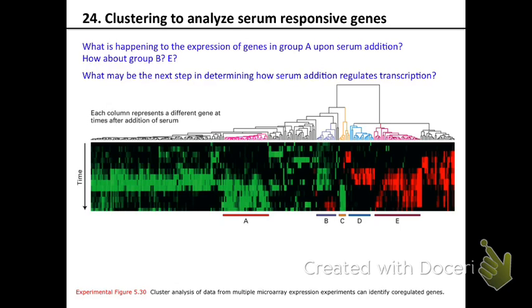There must be a repressor that binds to the regulatory regions of these group A genes, and that repressor's activity should respond to serum, right? Let's say you want to find out what this repressor is. And you know the regulatory region sequences of all of these genes in group A because we sequenced the human genome, we annotated it, we know where promoters are, we know where some of the enhancers are, right? And we want to know what repressor controls all of these genes. What would you do?